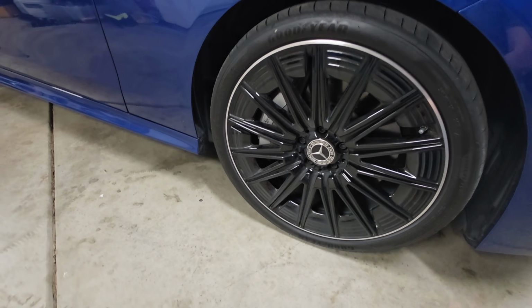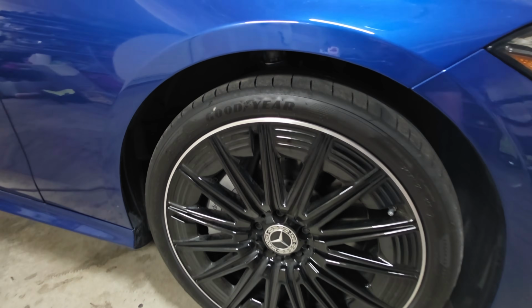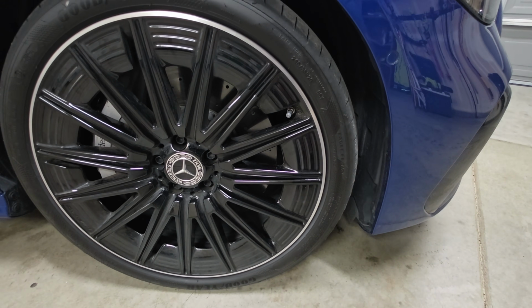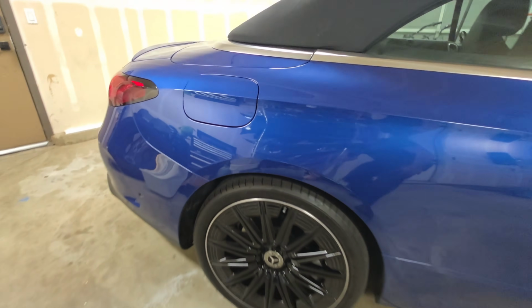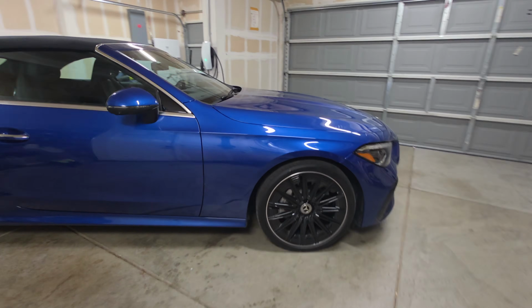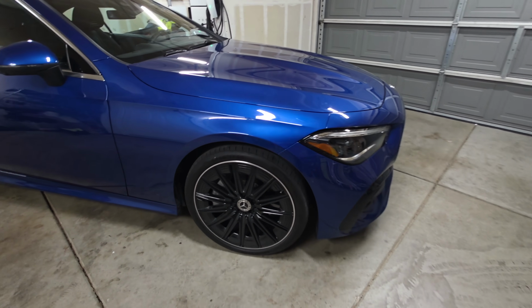So that's why these are a little bit chunkier than normal, but I really do like the sporty spoke design. And they are paired with Goodyear tires. And this looks to be Eagle F1s. But we have two 45s in the front, and then on the rear, we have two 75s. So you are unable to do simple routines like rotating your tires, unfortunately. But nonetheless, these are pretty aggressive and very sticky tires.